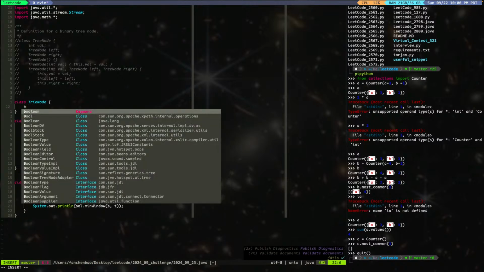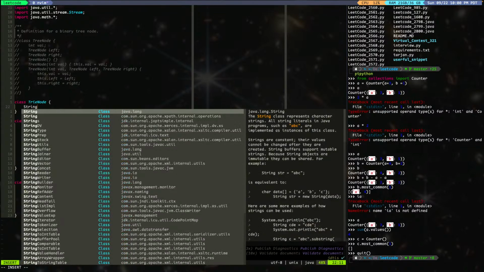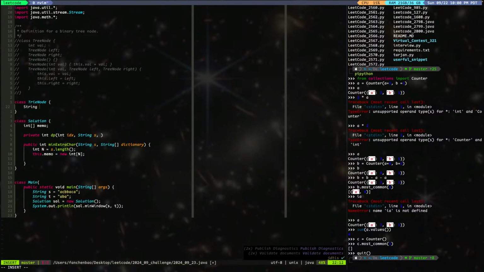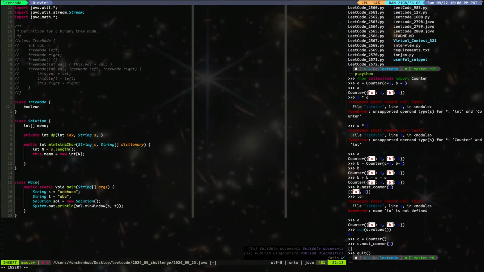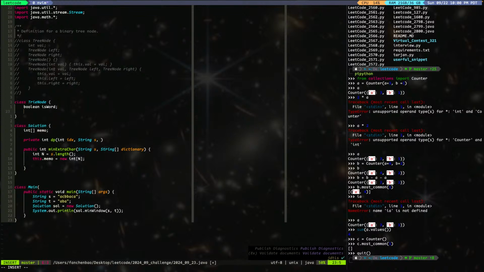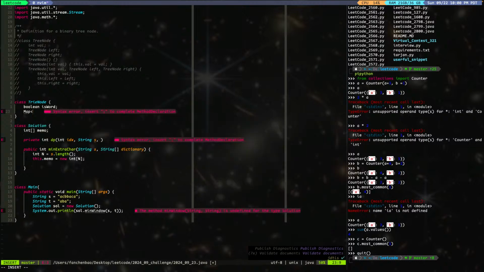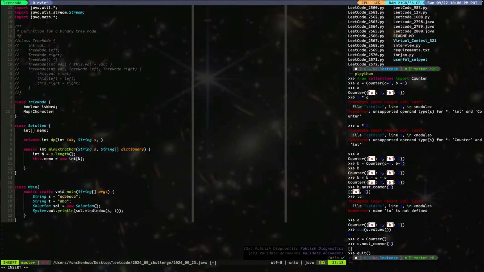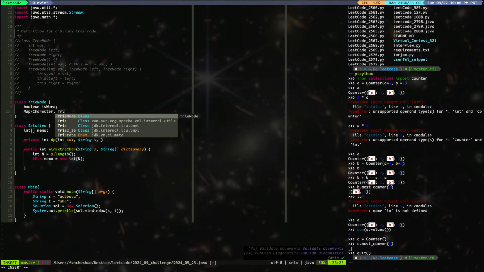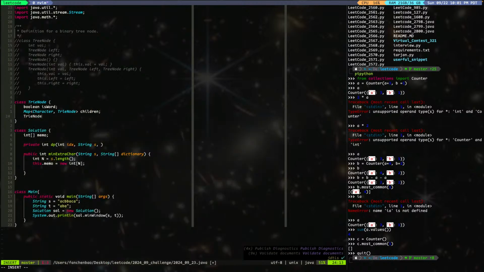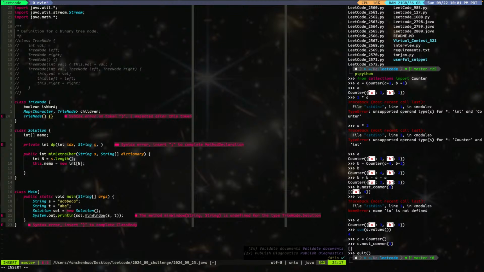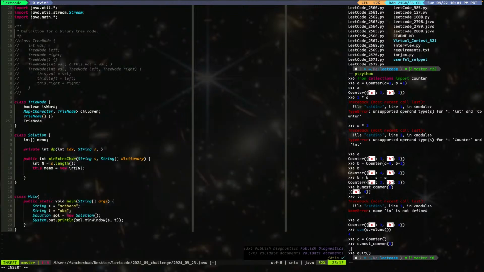Okay, no, not Boolean value. We have a string. Should we need a string? We don't need a string. We can just set a Boolean value isWord. Okay, and then we have a map, right, of character, and each one would map to a new TrieNode. We'll call it children. Okay, TrieNode.